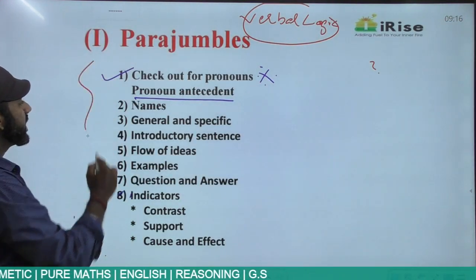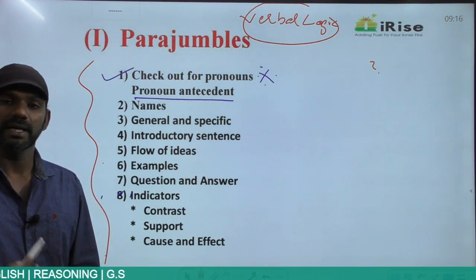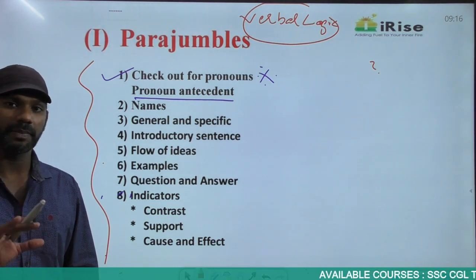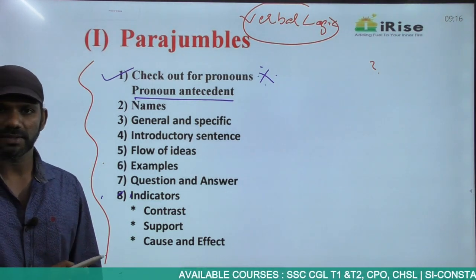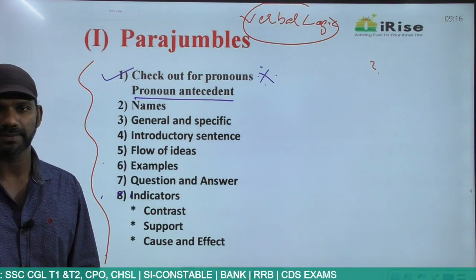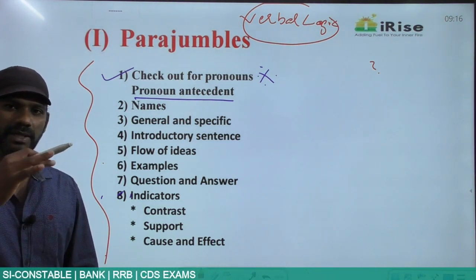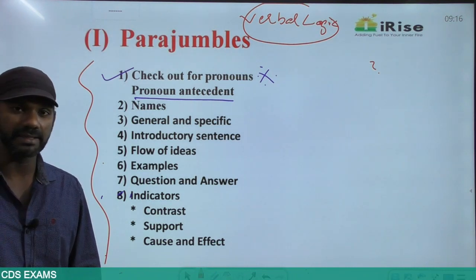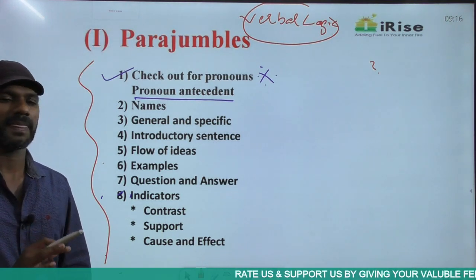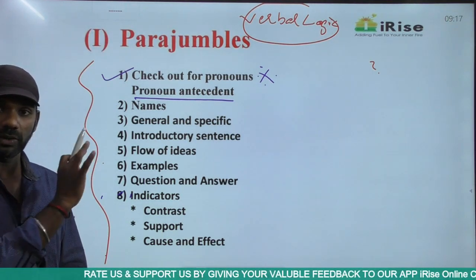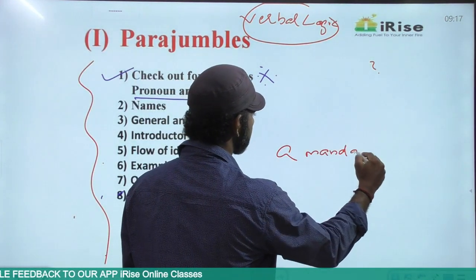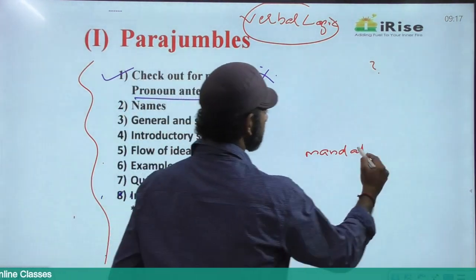So these are the 8 concepts that need to be kept in mind while approaching questions on parajumbles. We will try solving every question in the topic parajumbles based only on these concepts. We'll find out the mandatory pairs first, then we'll see how many options can be eliminated using every mandatory pair. So no guesswork, no trying to understand the meanings of the jumbled sentences. We'll try solving parajumble questions based only on these concepts. Clear? Selection as well as elimination must be based only on these concepts, and the primary focus must be on finding out the mandatory pairs using these concepts.